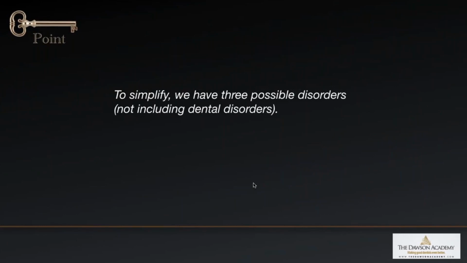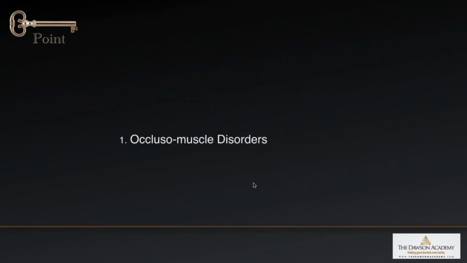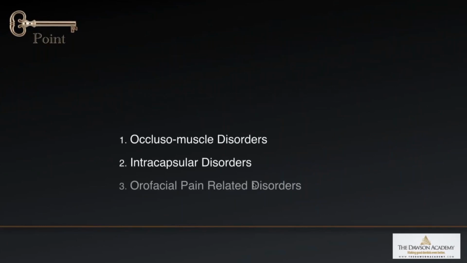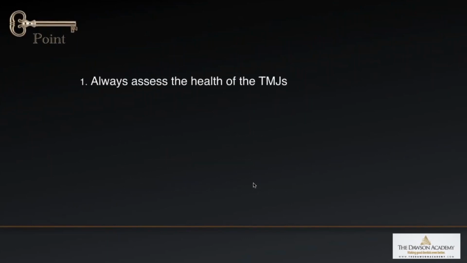So let's simplify a little bit. There's kind of 3 things that we have to start looking at: Occluso-Muscle Disorders, Intracapsular Disorders, and then outside of the dental field, orofacial pain-related disorders, which we'll further subdivide in a minute. But that's basically our area and the things we have to answer. Is it a muscle problem? Is it joint? Or is it outside of that and it's an orofacial pain problem?